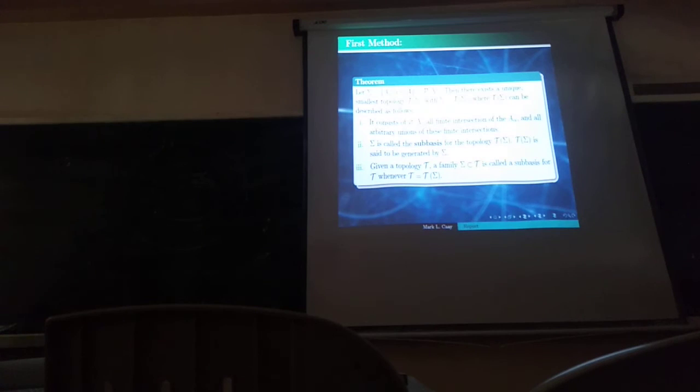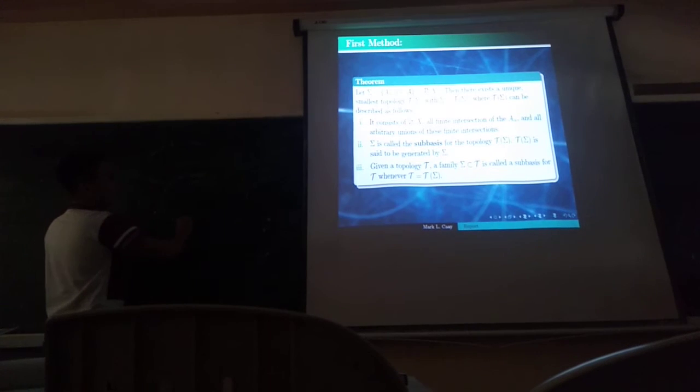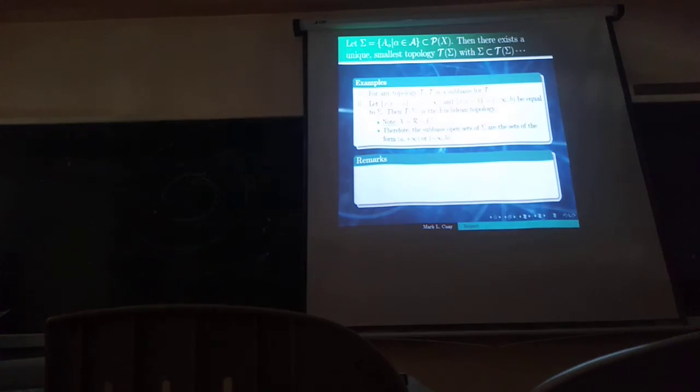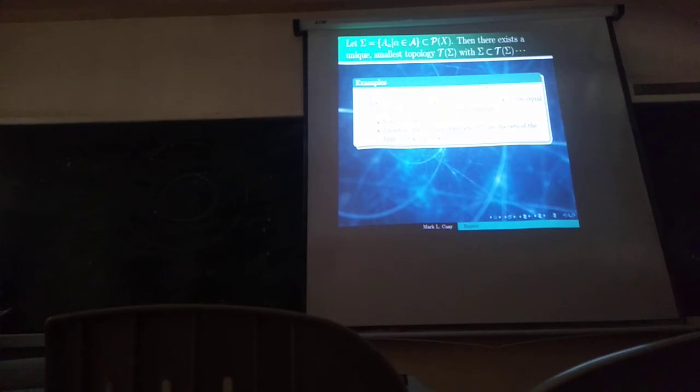What do you mean by the smallest? Meaning in the first condition, the smallest is the empty set, X, and all the finite intersections, right? Yes, definitely. When you get the smallest, it is already included in sigma. You get the smallest set that already contains sigma. Technically, you can get all the sets that contain sigma, but you have to select the smallest. So, will you prove this? Yes.